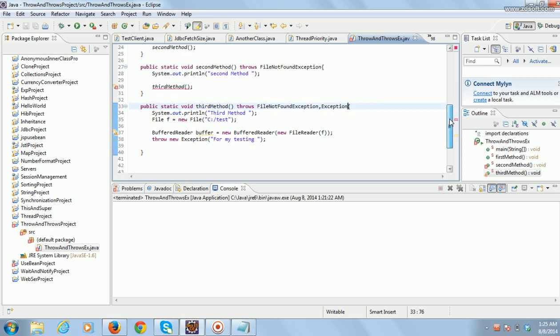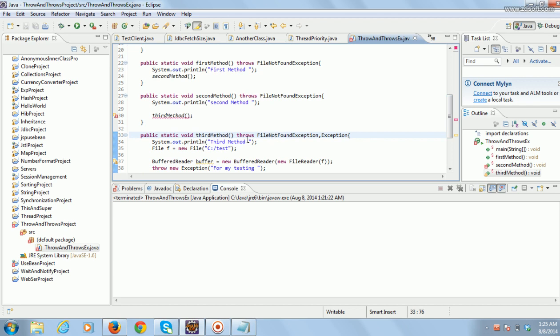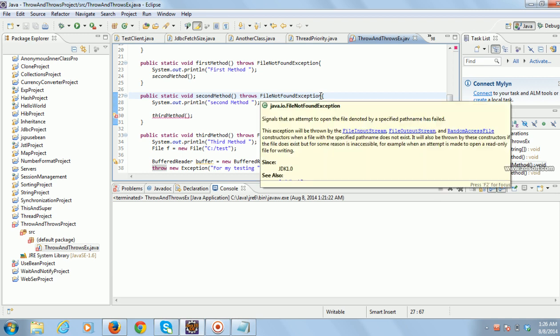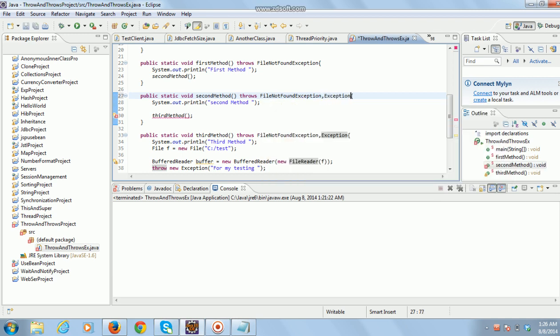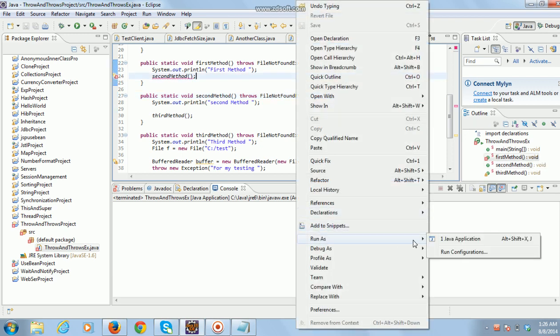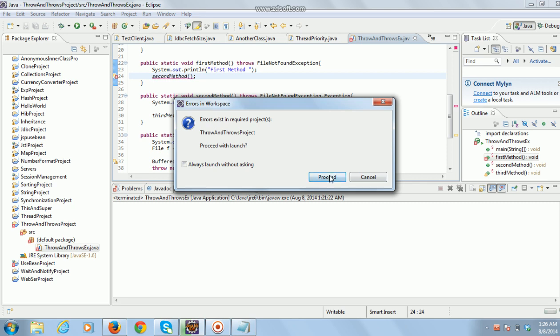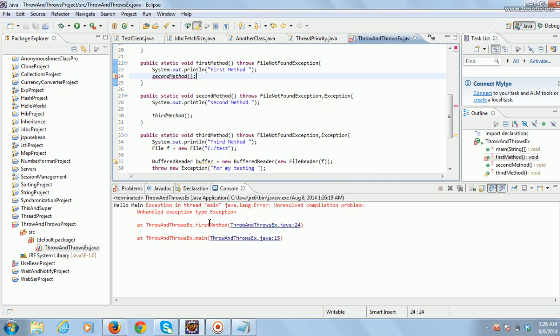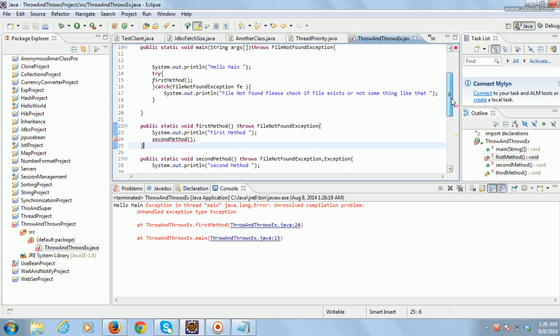Can you see? Now what will happen? Now this exception will reach the second method. So it has to write try catch for handling the exception, or it has to declare the exception in the throws clause. If you don't write, the compiler will generate a compile time error saying that it has to write a try catch, or it has to declare that exception in the throws clause.